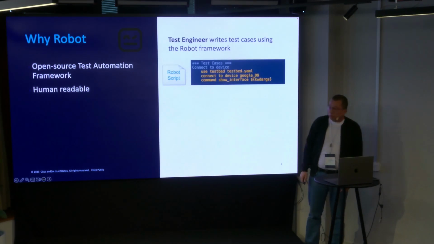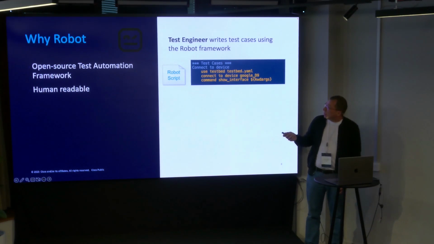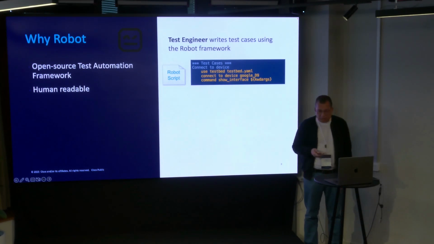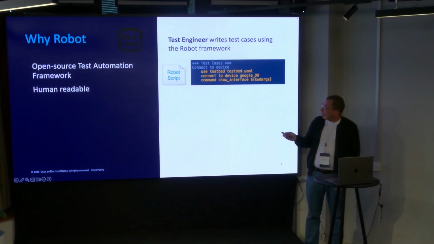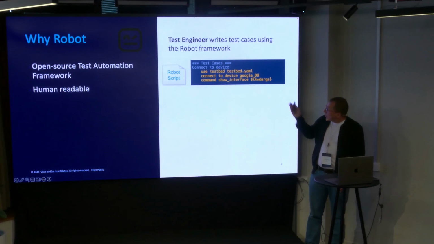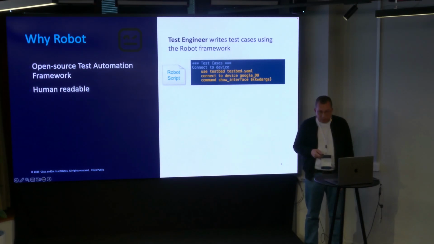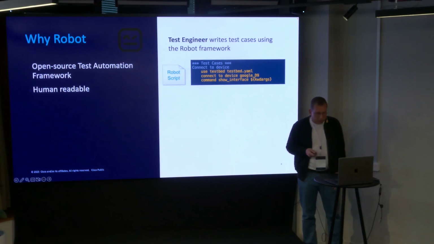This is a simple test case. As you can see, read it. It's quite obvious what it will do. It will connect to the device. Yes, it will start using the testbed, which contains the device details, connect to one of the devices defined, and run the show interface command. The only thing is that there is a variable, which I'll explain a bit later.